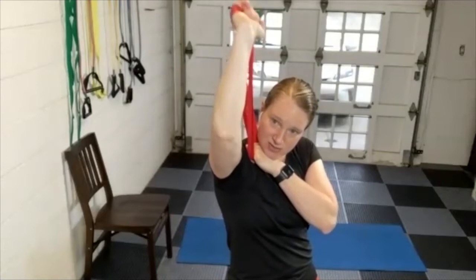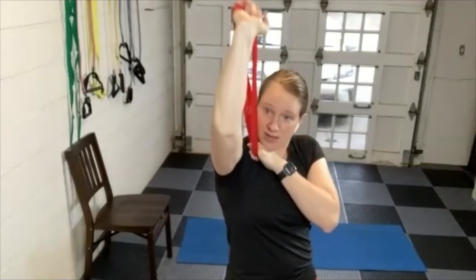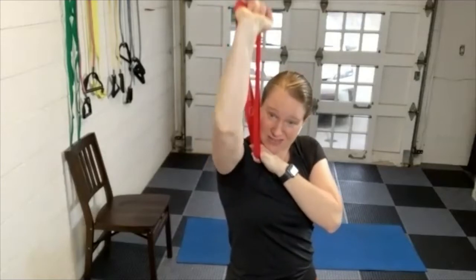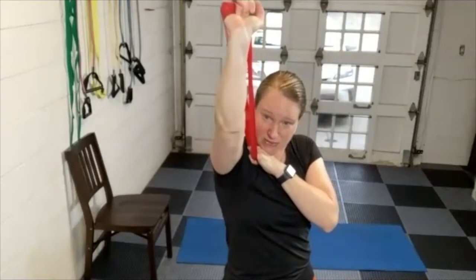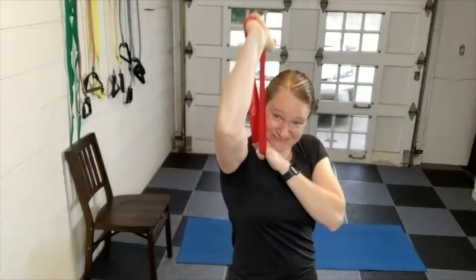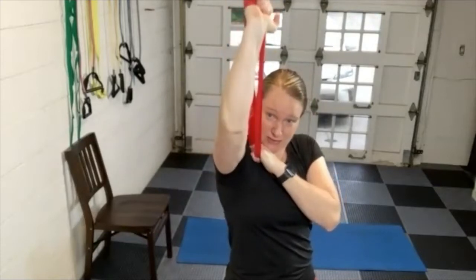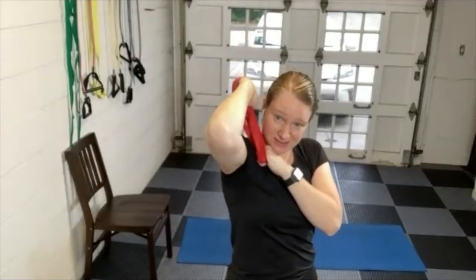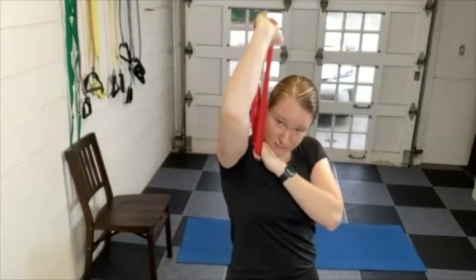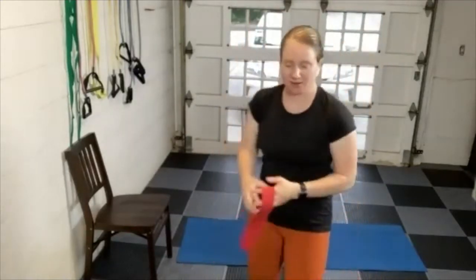One, two, three, and down. One, two, three, and down. One, two, three, down. Ooh, feeling this. I don't know about you. Let's do three more. One, two, three, and down. Two, three, and down. And last one. Ooh, the triceps are on fire.